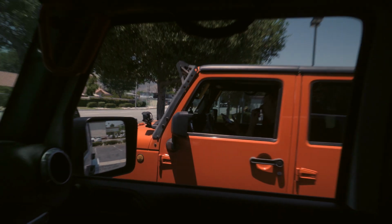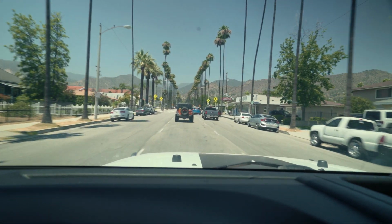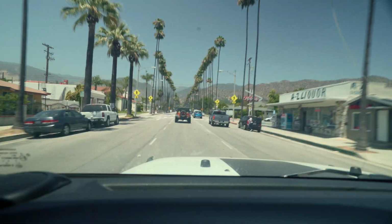We're on our way to San Gabriel Canyon LHV area. So we are currently headed up the mountain. I think we're going up Azusa here in California.